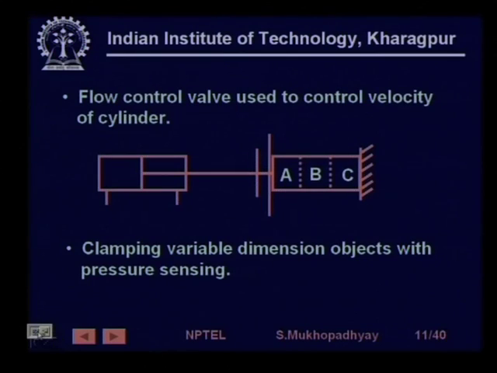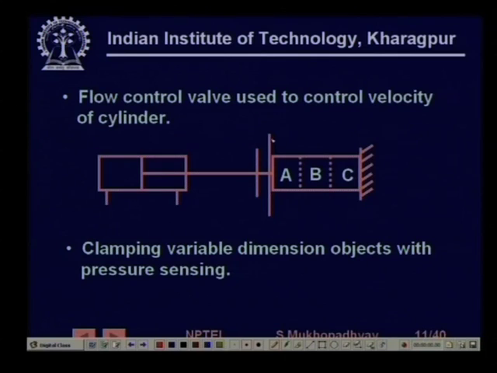Depending on the object dimensions, the stroke required after which the required clamping force would be obtained depends on the dimension of the object. If the object is A, then at this point the clamping force will be realized.